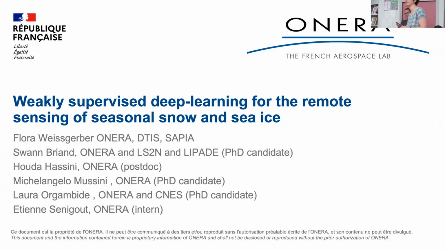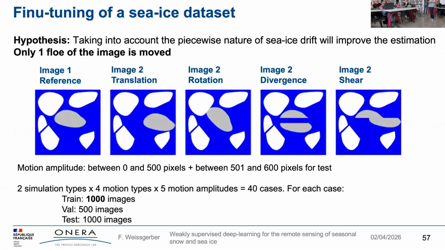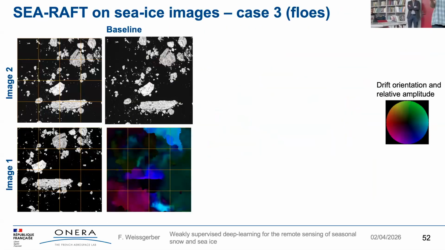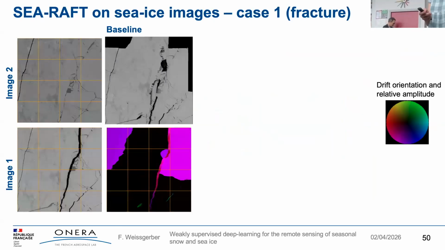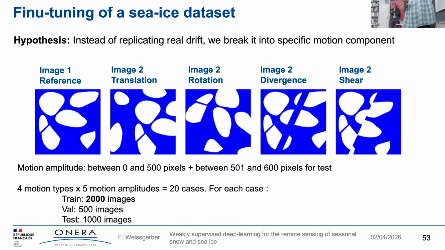About the synthetic data set you created to fine-tune the optical flow model, I'm not sure I understood how you designed this data set and how you simulated the data. So, we took patches like this one, and then we applied a translation on this image. Here you can see that there is new flow appearing because we have the full image, so we don't have to have black at the border. We also just rotate the flows, so this flow is going in that direction, basically.